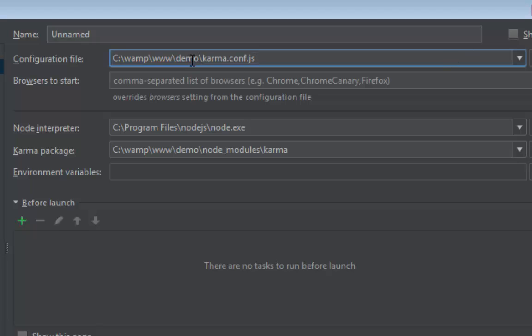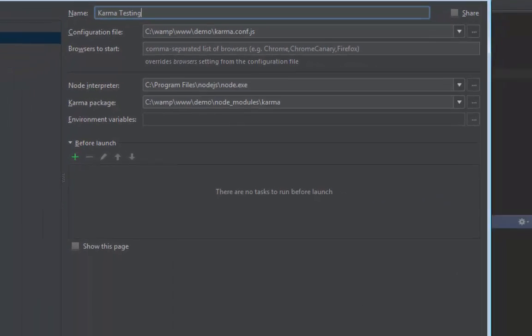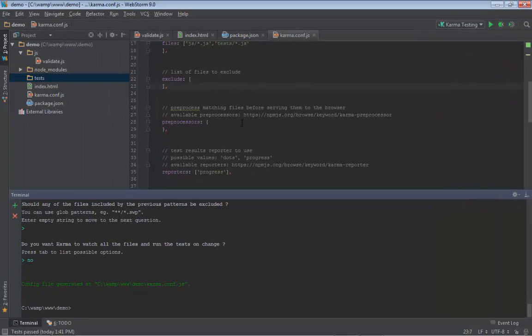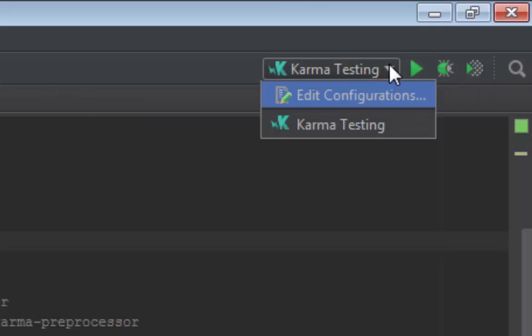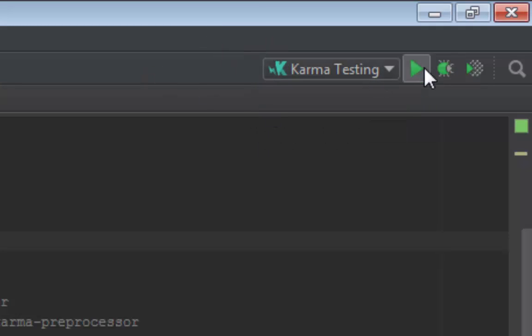It doesn't have to stay at the root, but we'll just call this Karma testing. Make sure your node interpreter is in the right place and your Karma package is in the right place. These shouldn't move around. It should be pretty simple to find out if this is in the right place. So click apply and OK. Now up here we have some new options. Karma testing is what we just set up in the configurations.